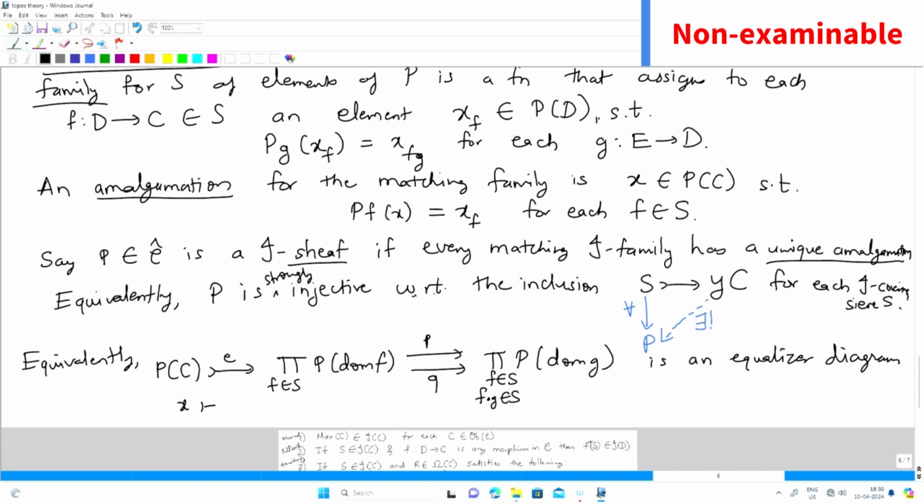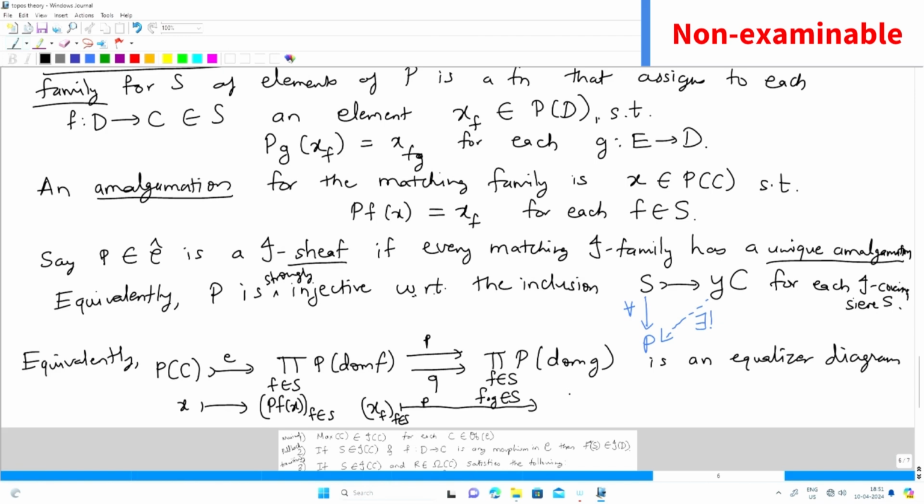This x here is supposed to be taken to Pf of x, correct? f in S, and then any family x_f over here, where will P take it to? Under P, PG of x_f, okay. x_f, f in S.